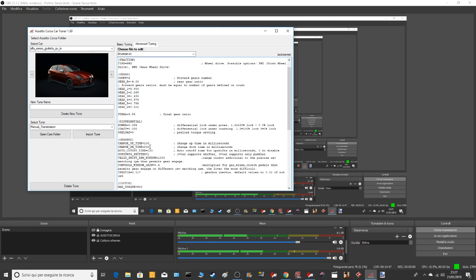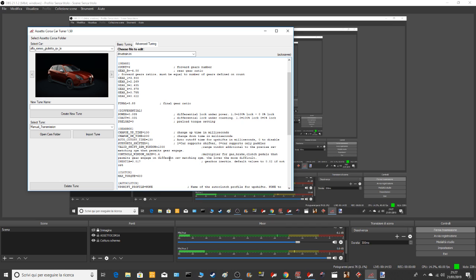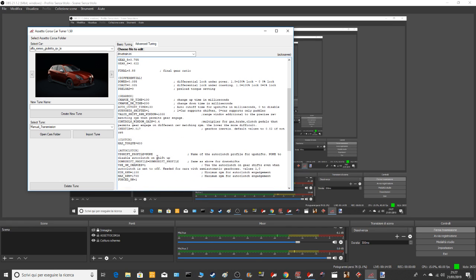And again, this shouldn't be a problem. Upshift profile, none. Auto clutch, use on changes. Use the auto clutch on gear shifting when the auto clutch is set to off.